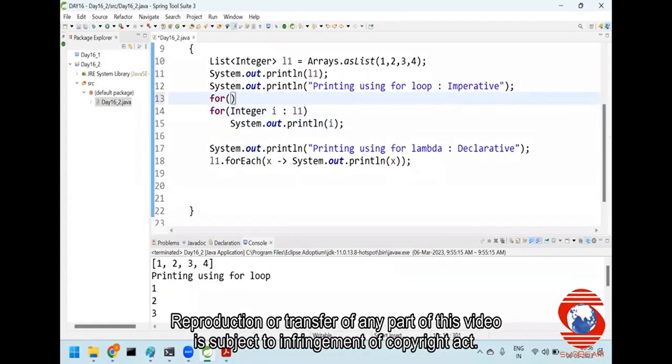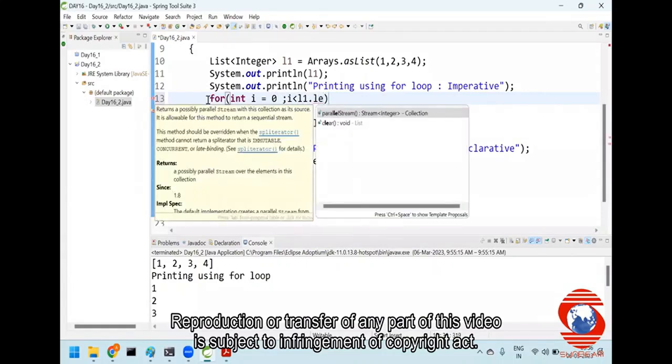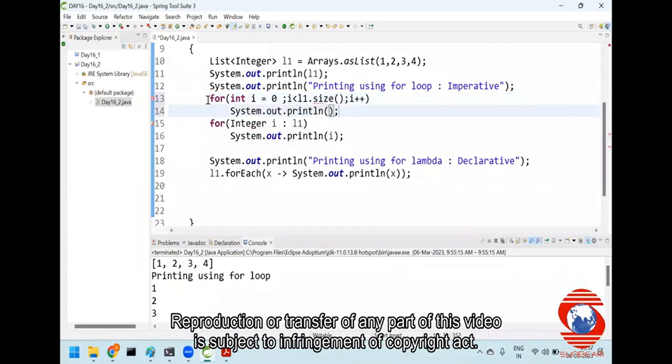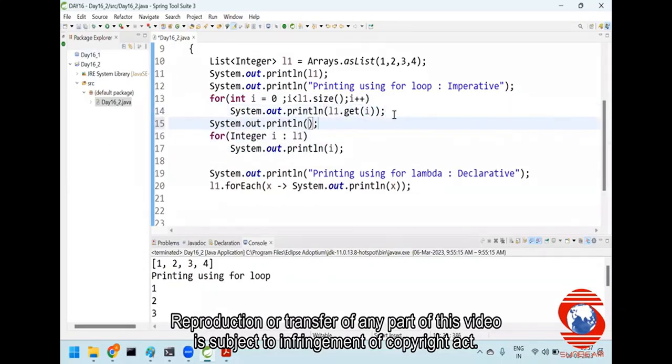Maybe I can write for int I equal to 0, I less than L1.length or L1.size, I plus plus. And maybe I would have used L1.get(I). This is again an imperative style of programming, because everything you are mentioning in a proper format, it is displaying the data.